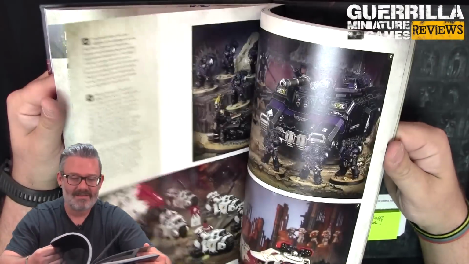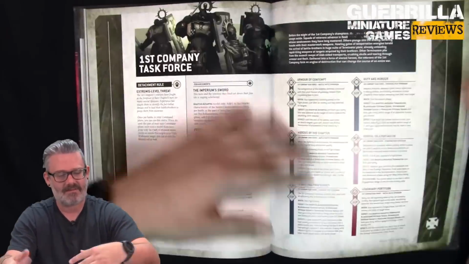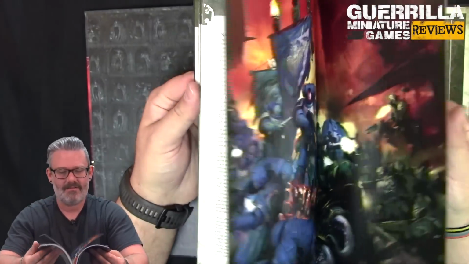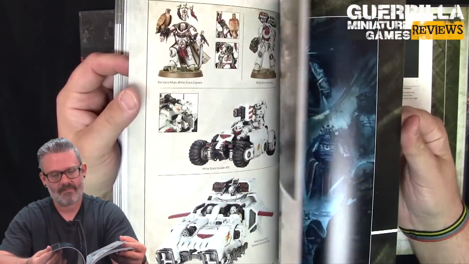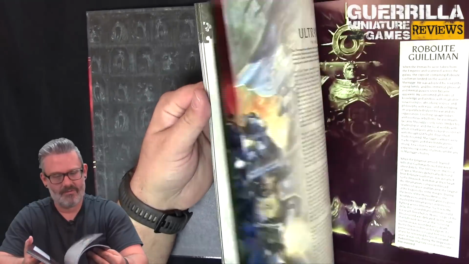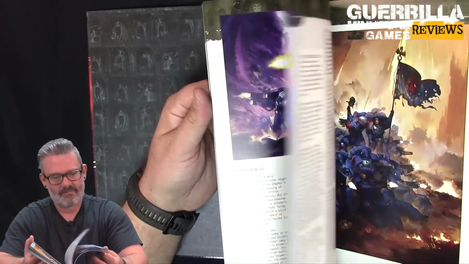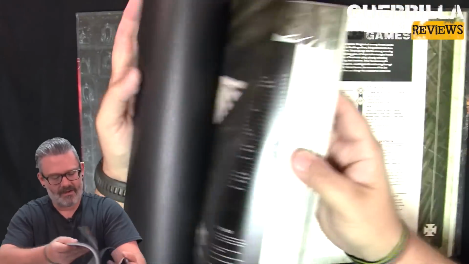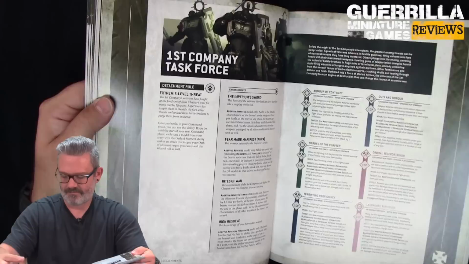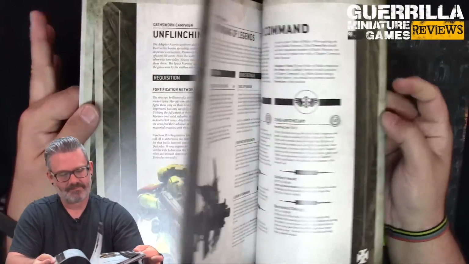And then we're into the remaining stuff, such as the data sheets. But I'll quickly have a look at, not the Combat Patrol, where are you? Why can I not find you? The Crusade rules, 194. Oh, they come after, sorry.